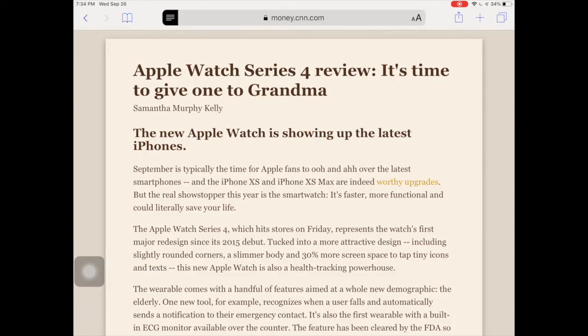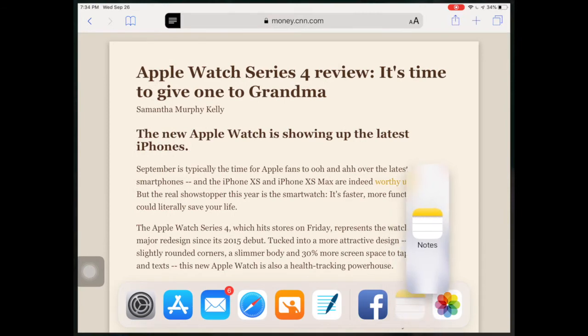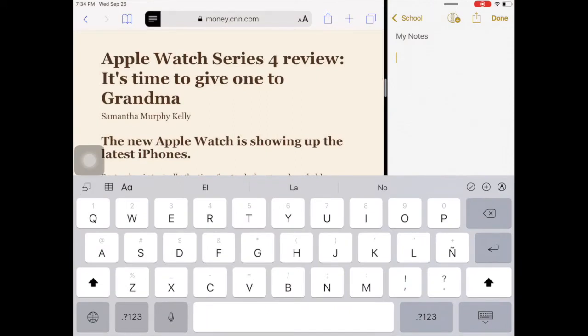While we're using Safari Reader, let me also highlight a great powerful tool on the iPad that is using split view or multitasking. To do this, just pull up your dock from the bottom middle of your screen and do a long press on the second app that you want to share the screen with. So I have my article in Safari, and then I'll tap and hold on my Notes app. And when I hold on to it, I can pull it out of my dock and then join it on the side of the screen. I can go on the left or the right.